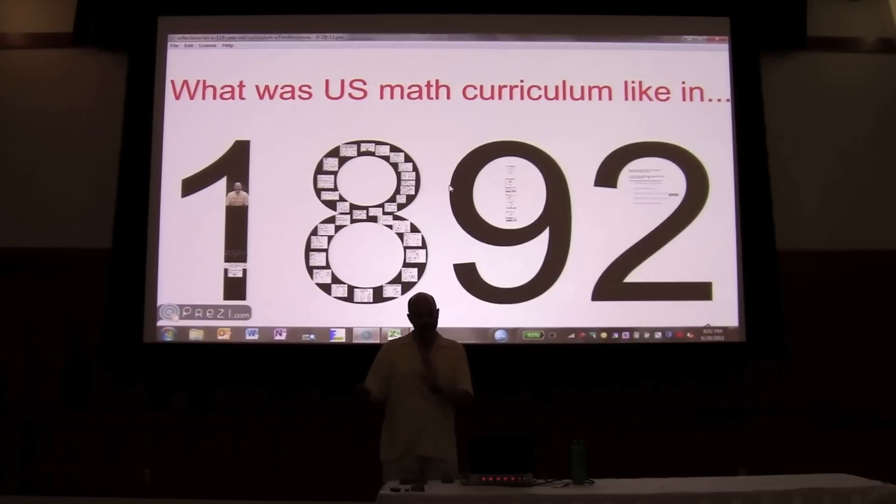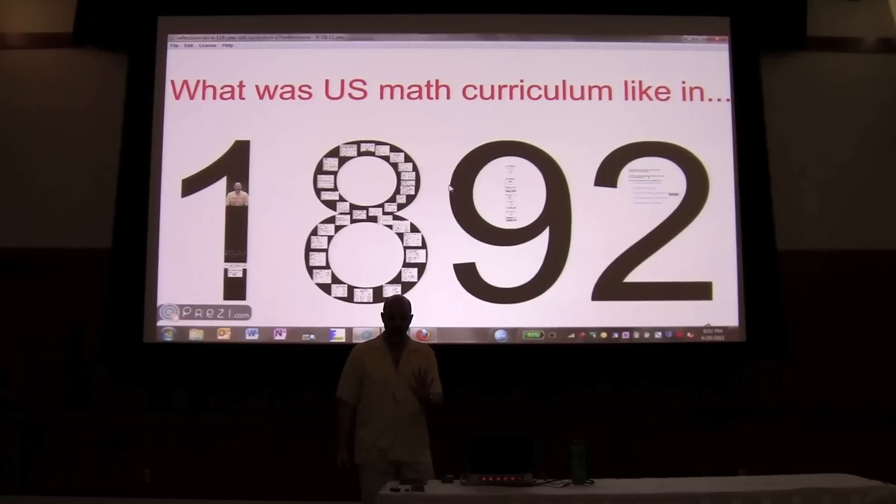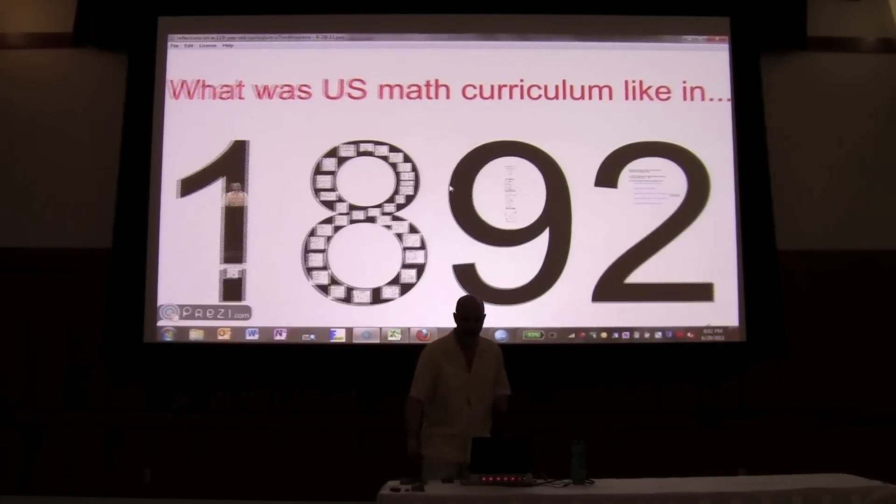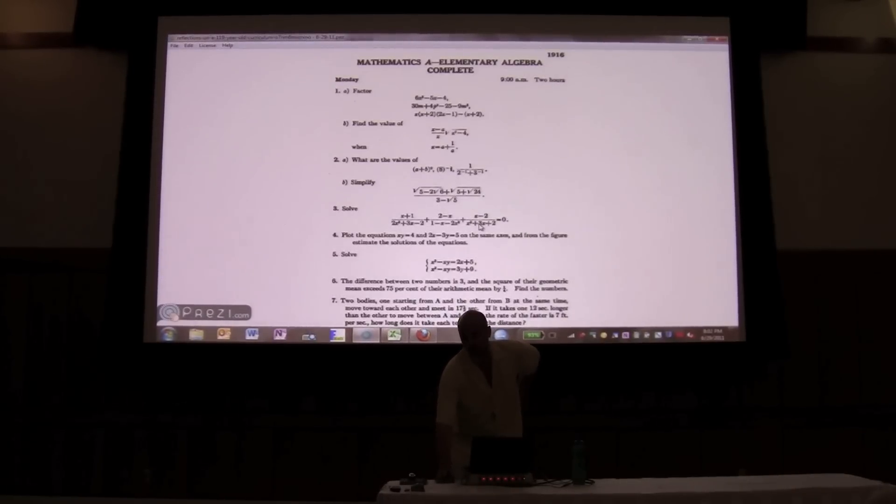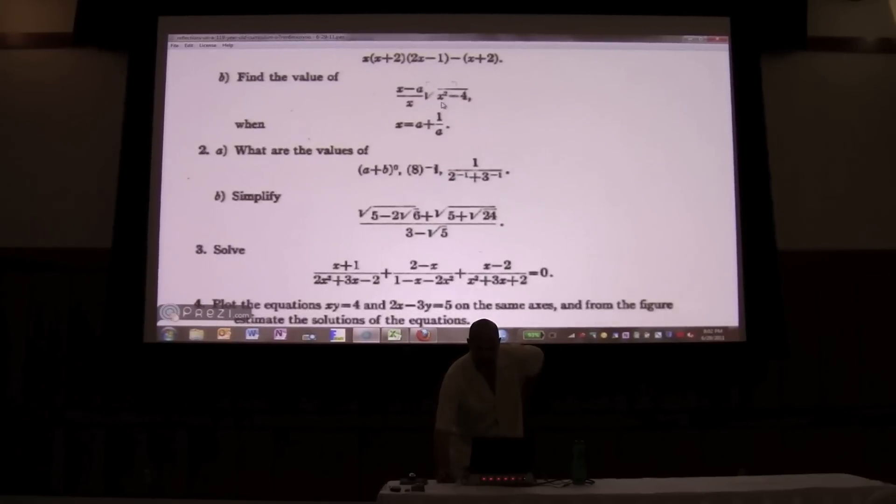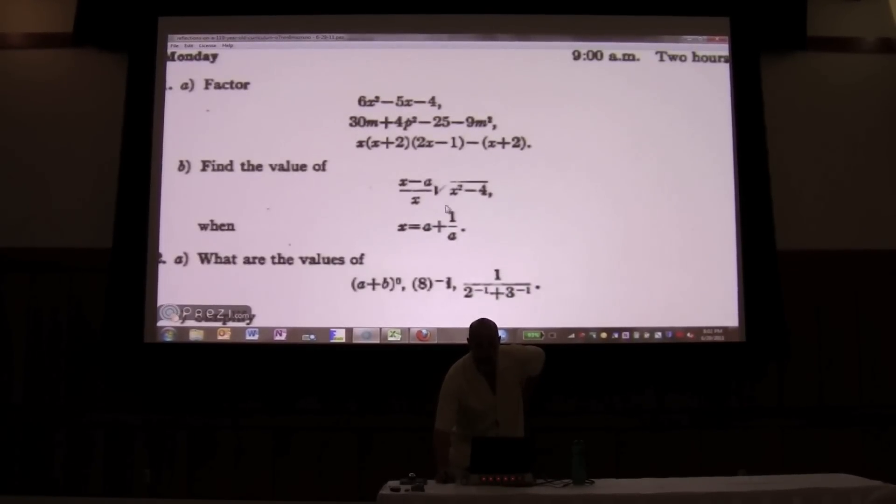But I want to give you another perspective, because that's just one textbook. The college board started in 1901. And for the first 25 years, they offered only achievement tests. The aptitude test started in 1926. These are some screenshots from the early tests. There were three tests offered, sort of level one, level two, and level three. So this will give you an idea. Two hours. Just seven questions.